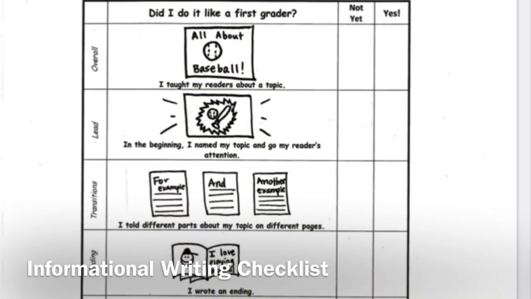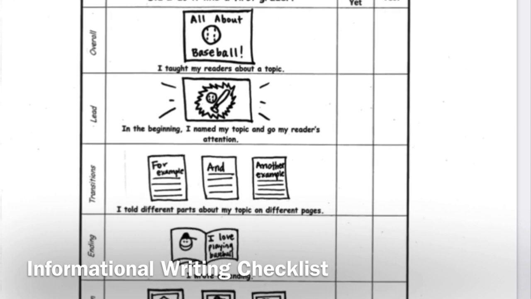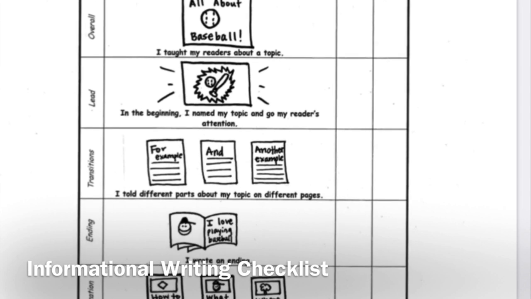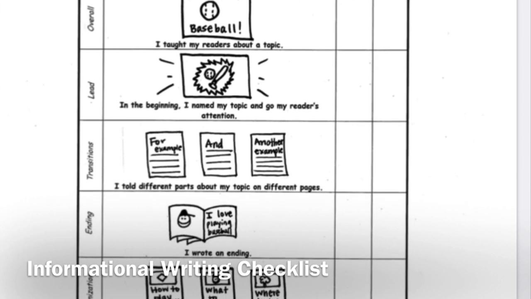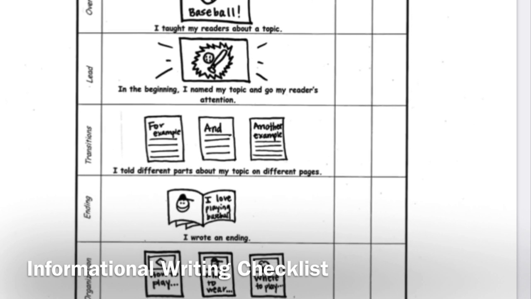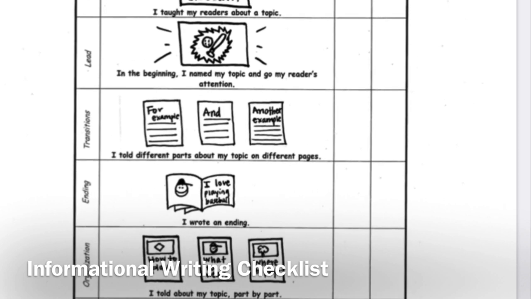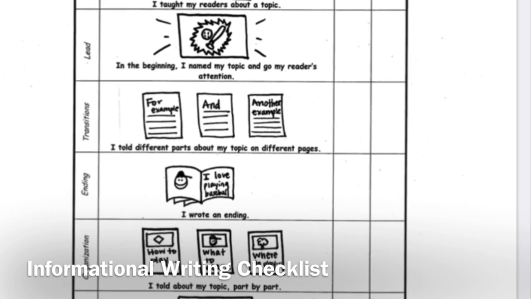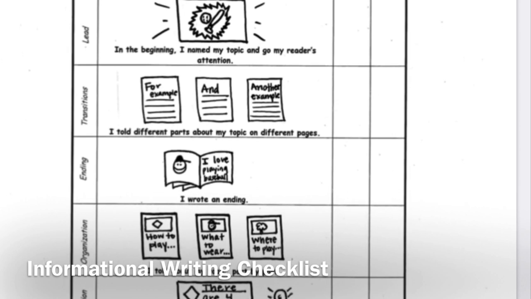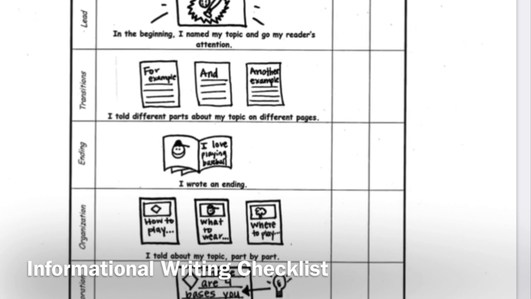At the end of the week, when you go to check your writing, you're going to want to go through, make sure you have a strong introduction, a good conclusion, as well as making sure that you've really elaborated and told your reader information about your topic part by part. You don't want to write just sharks eat fish. You want to stretch out your sentences and tell me more details. Tell me the types of fish that they eat, and making sure that your sentences have 6 or 7 words in them, and there's multiple sentences on each page.